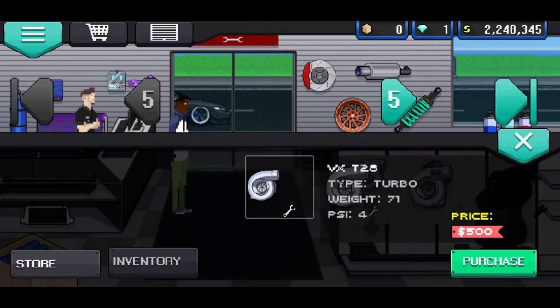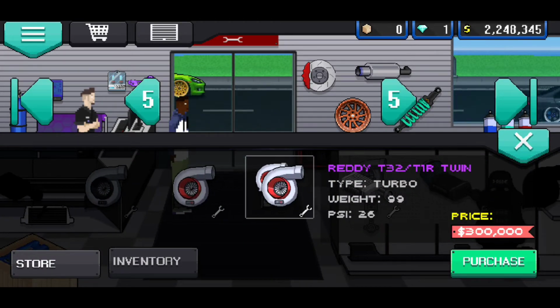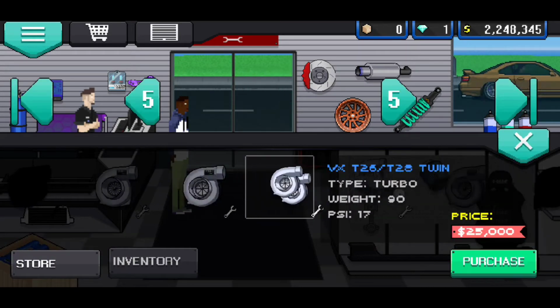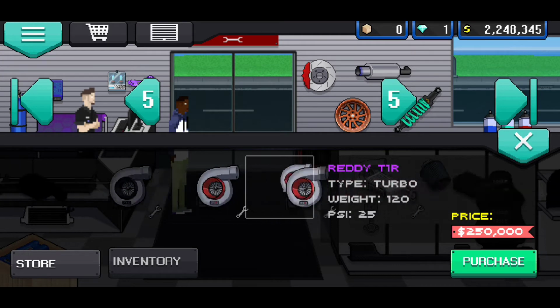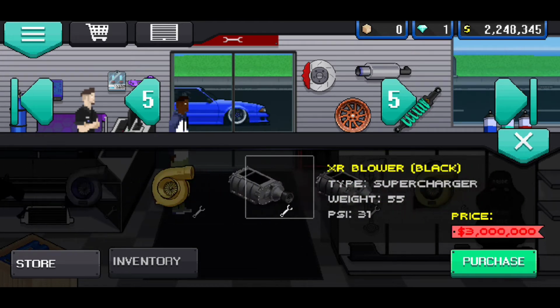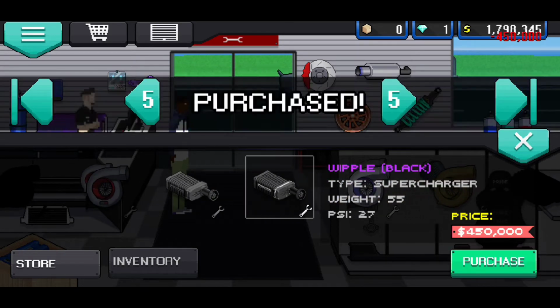So for the turbo, we're gonna get the... I wanna supercharge it. Yeah, I haven't done superchargers in a long time. So we're gonna supercharge it. They're cheap, right? Yeah. I'm gonna buy this one.